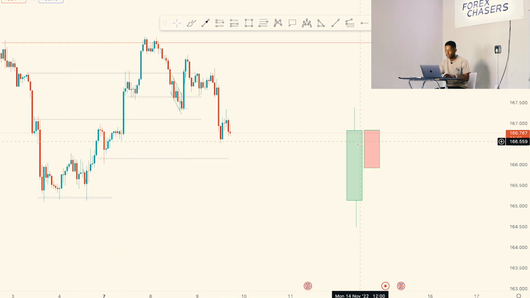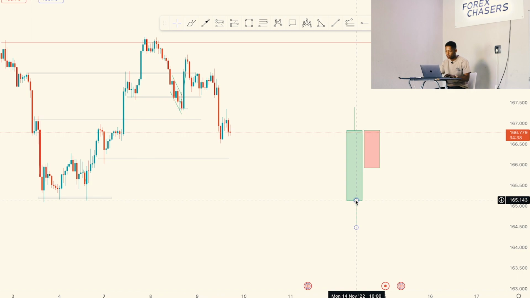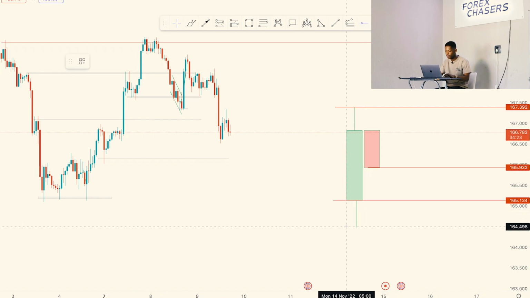So what this means is that whether there's a wick or not, when you start adding these two, we did mention that we were looking at the 1 hour time frames. When you add up these two in the 2 hour time frame, it means that this was the open for that 2 hour time frame, but this is the close, which means that if you just add it up, this is the close in 2 hours, this is the open in 2 hours, this is the high in 2 hours, and this is the low in 2 hours.